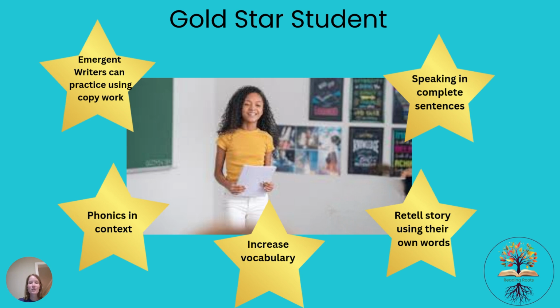This is a gold star student. She has practiced speaking in complete sentences, retelling the story she read or read with the teacher in her own words. Increased vocabulary by borrowing words from the story, applying phonics skills in context, and emergent writers get a chance to practice using this story as possibly copy work. I love this multi-layer comprehension strategy for younger elementary kids.